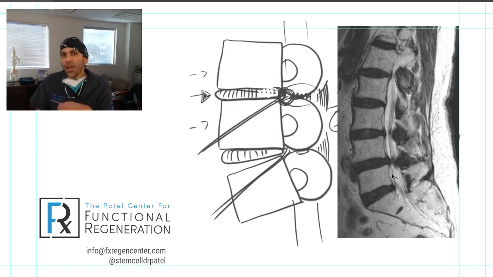In addition, since arthritis in the facet joints is a component of what's going on in this circumstance, I also inject into the facet joints at the area of the stenosis to try to, A, calm down any inflammation or irritation associated with them, but also B, try to provide some stability, try to provide some strength to those joints to decrease some of the motion that's taking place there, and again, therefore take some pressure off of the nerves in their narrowed environment.